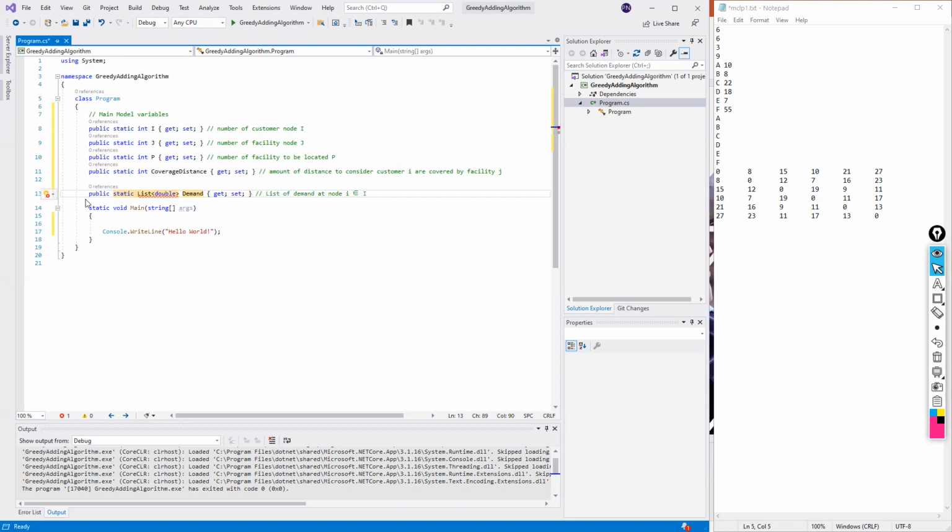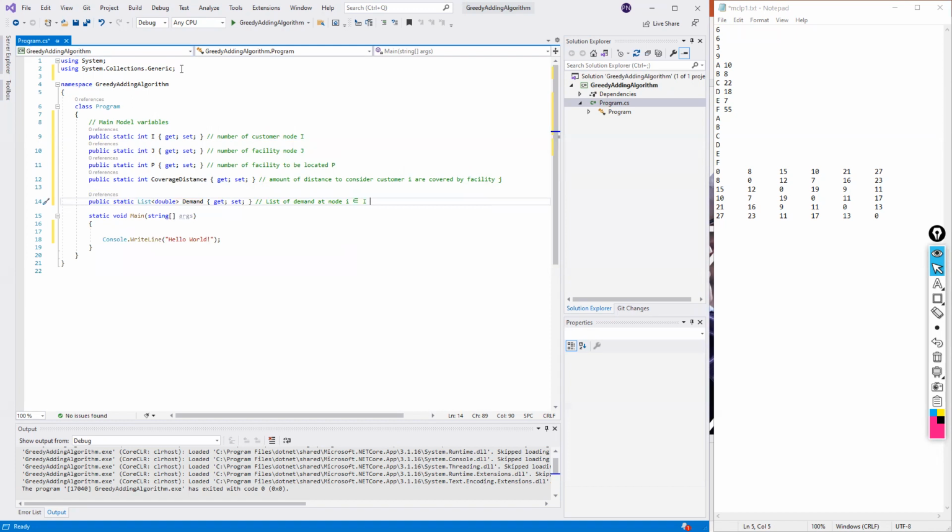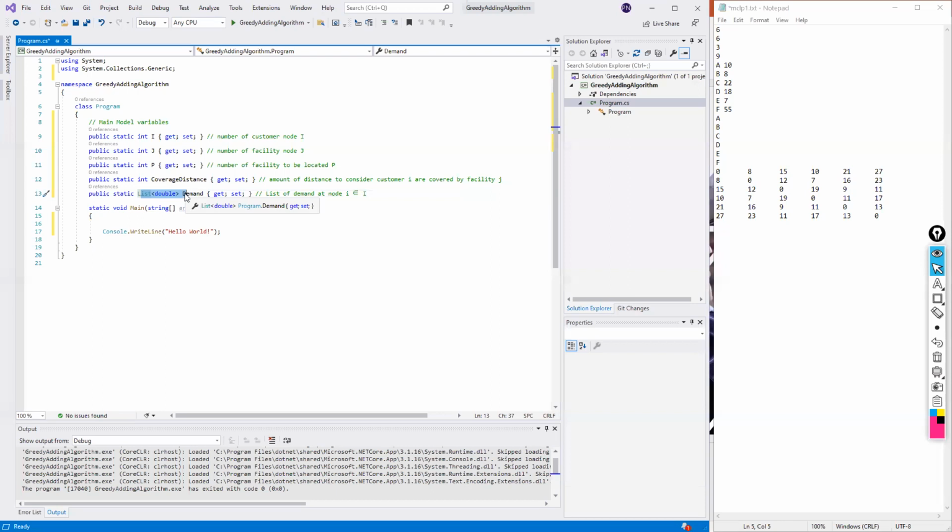You can see that because we need to use the header of collection, System.Collections, because this list needs this using or header to be able to be used in C#. Okay, now you have the list already, and that one is a one-dimensional dynamic array, so it's called a list.